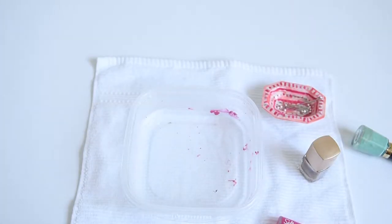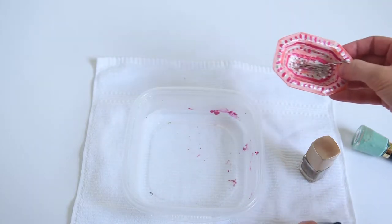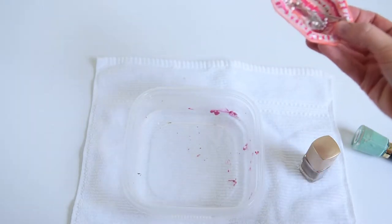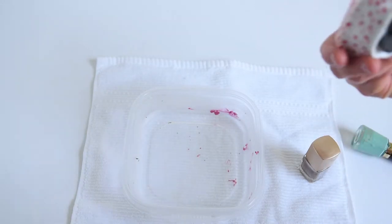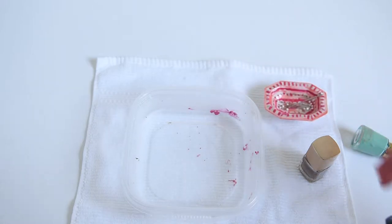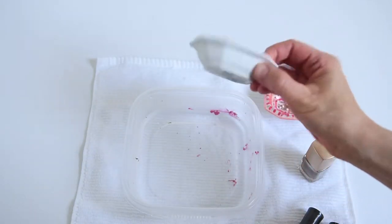So let me show you how to make one of these. With this version of the pin dish, I just took regular nail polish and I painted it with a little fun design and gave it some little brush strokes on the bottom just for some contrast. But I'm going to try and marbleize this one — we're going to see how that works out.